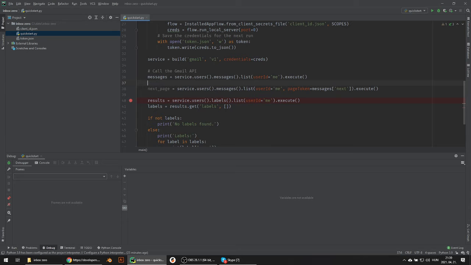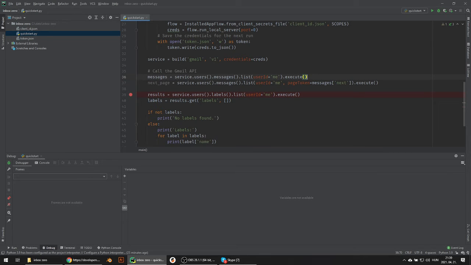But the most beautiful thing about it is that if I start to type in some of these codes and I say, okay, page token is equal to the message indexed with some kind of string, and I ask for a suggestion, it says the option is maybe next token or next page token, which is a quite good suggestion based on the fact that it didn't know anything about the context.